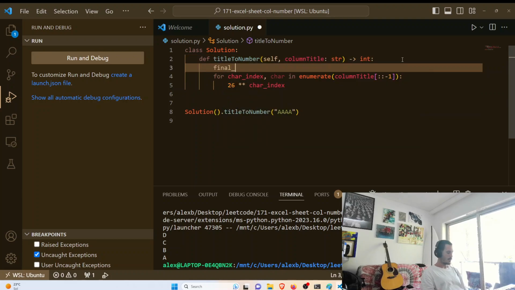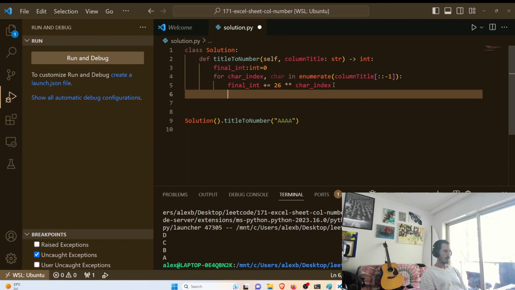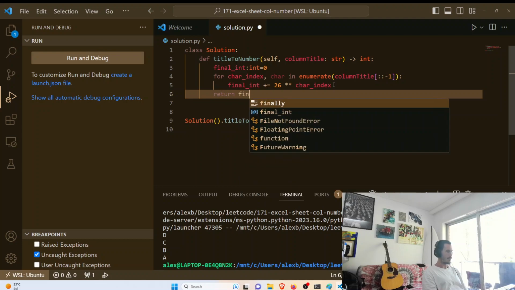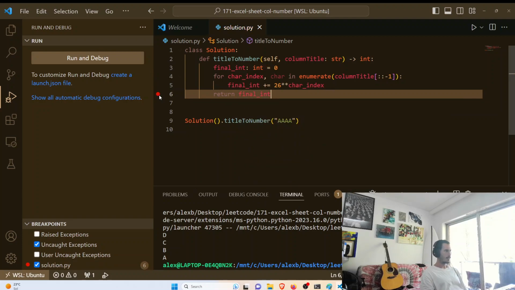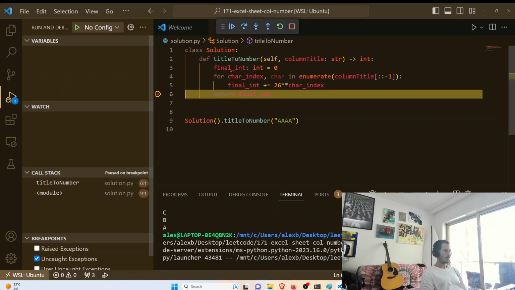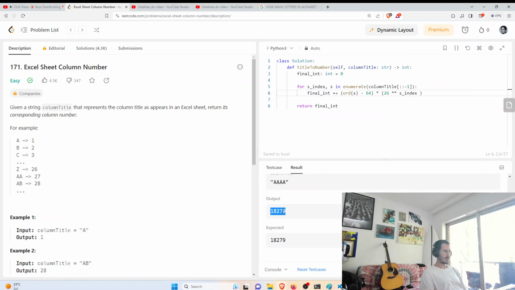So final int is an integer that starts with 0, and I can just increment it. Now return final int. Let's run this. 18279. This is 18279, that's true.